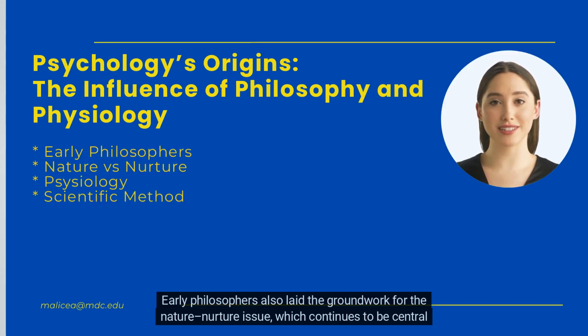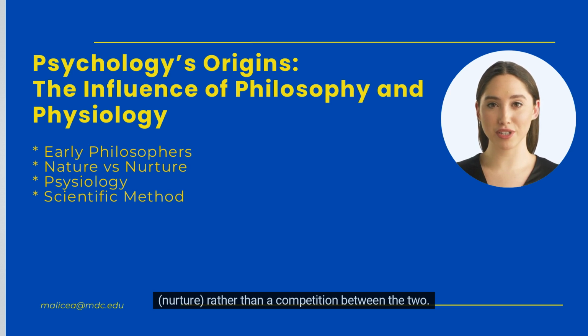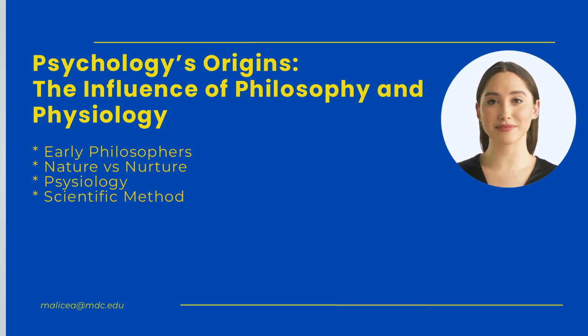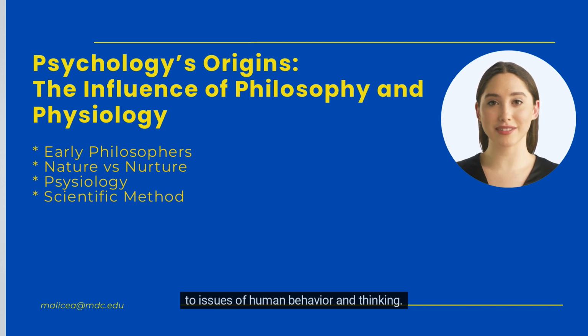Early philosophers also laid the groundwork for the nature-nurture issue, which continues to be central to psychology. Today, the debate is often framed in terms of the interaction between heredity (nature) and environment (nurture), rather than a competition between the two. Physiology is a branch of biology that studies the functions and parts of living organisms. Physiologists' early scientific discoveries led to the idea that scientific methods could be applied to issues of human behavior and thinking.